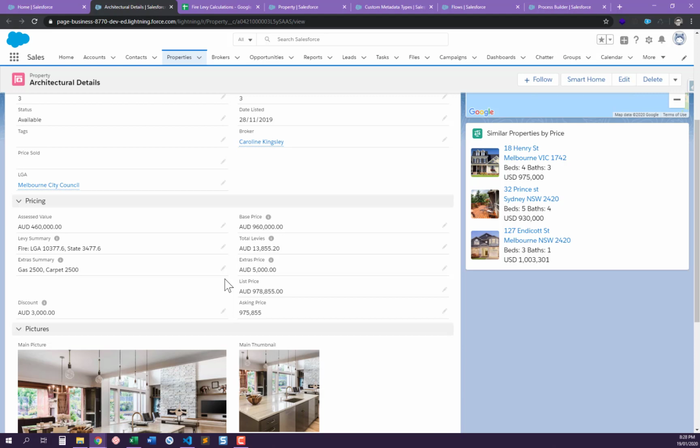If they put a national levy on top, and that national levy was really complex to calculate. Again, this is a very imaginary scenario, but we've got to have something a little bit close to what a complex scenario would be to be able to show this flow and the way I've set this up. So on selling a house, I've got a price, a base price, and an assessed value.